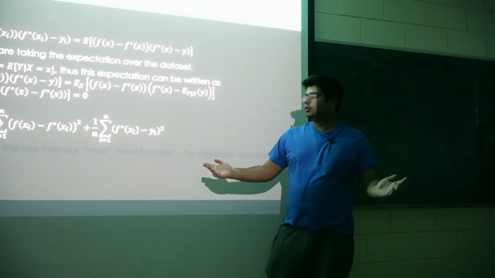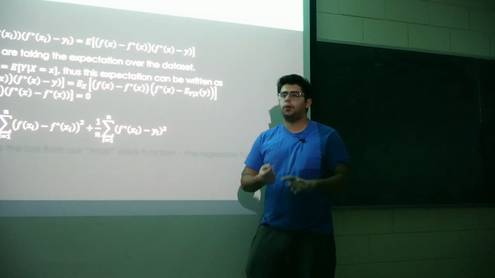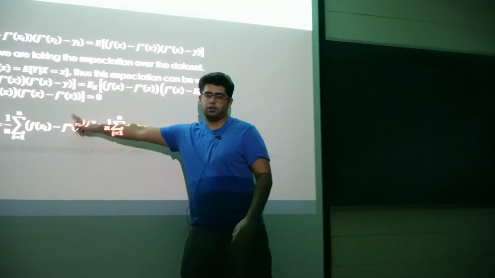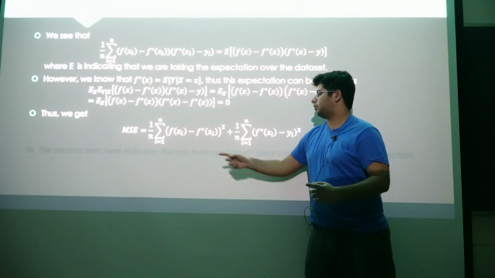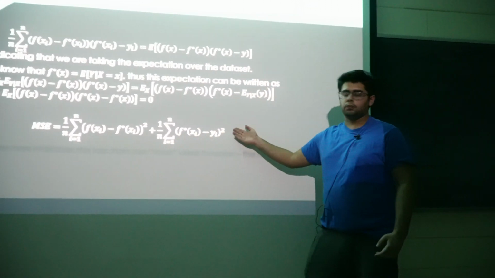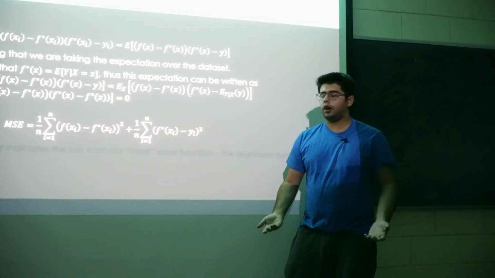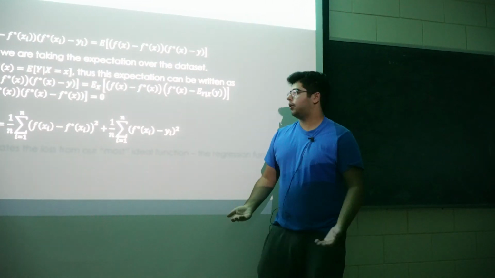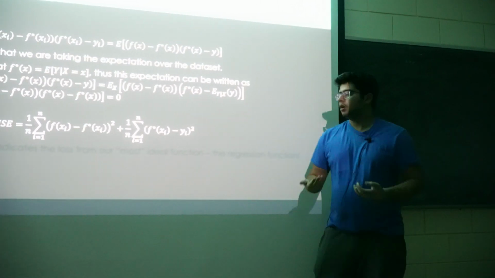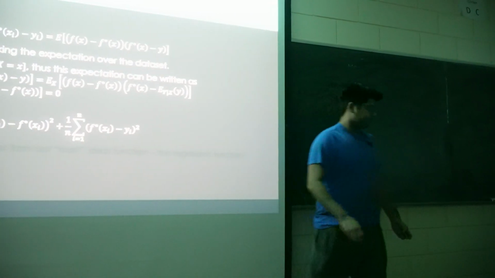Now, hypothetically, what would happen if I found f to be exactly f star, if the function I found was exactly the regression function? Then this term would disappear, right? Because then f would be equal to f star. Then I'd be left with this term. These are both non-negative terms, therefore, having f be f star actually minimizes our mean squared error. And so in a sense, this proves that regression actually is the optimal solution to a mean squared error sort of problem.